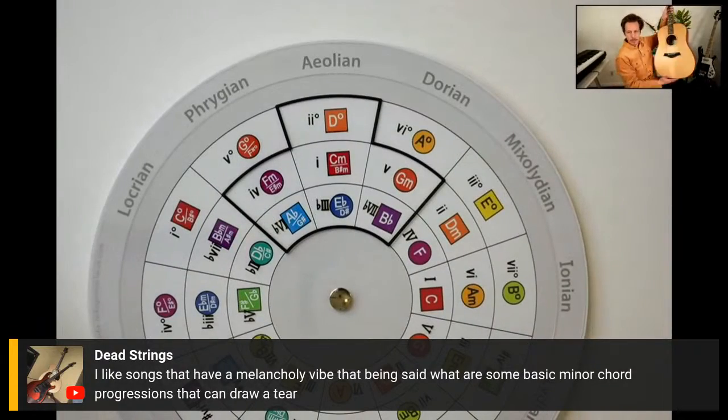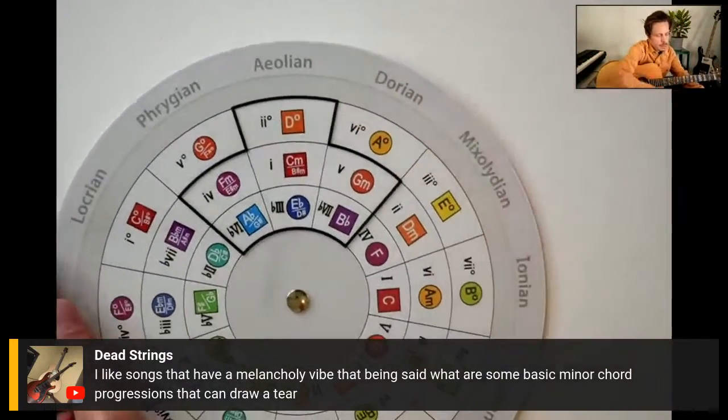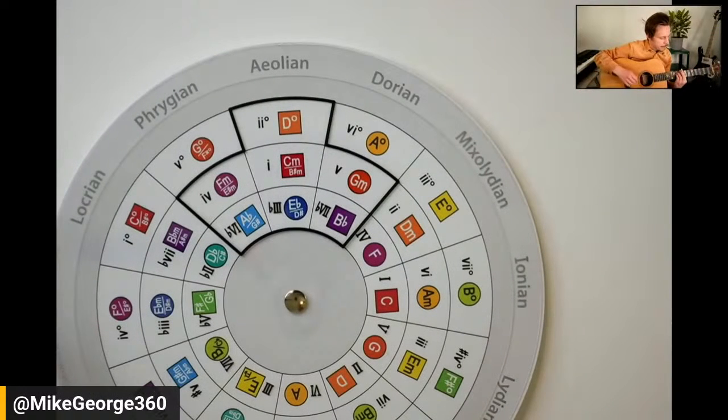So let's see. Let's play C minor, E flat major, B flat major, A flat major.